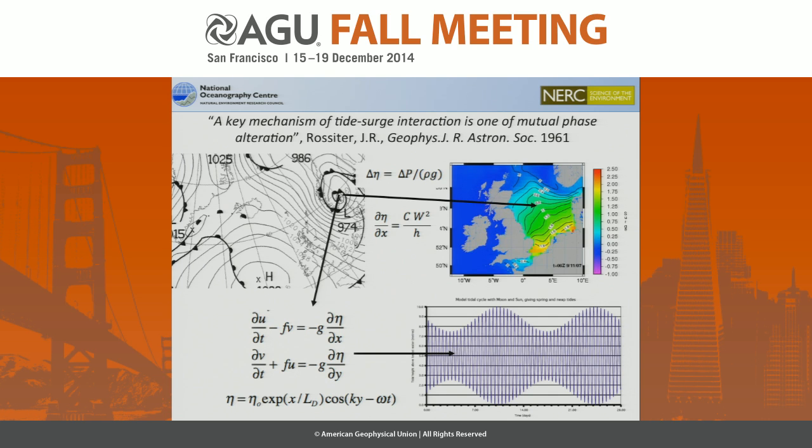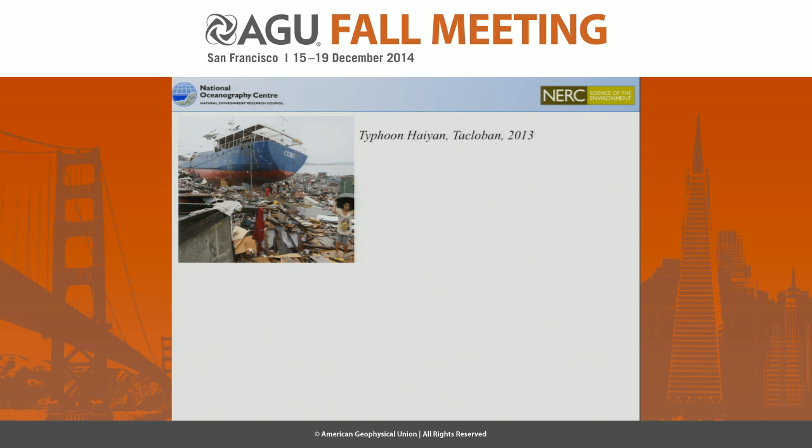But of course the tides themselves, if you take some sort of very simple mathematical Kelvin wave for a tidal wave, then you would expect these additional terms of forcing on the right-hand side to affect the tide itself. And it's this mutual interaction, which has long been recognized, that is the subject of this talk. And I think it's still not entirely understood, which is why I'm stood here today giving this presentation.